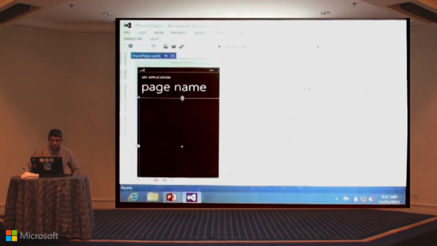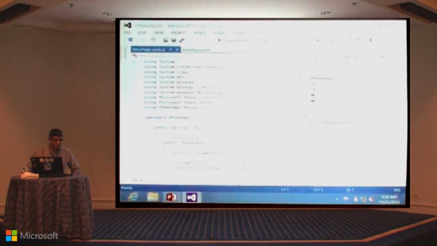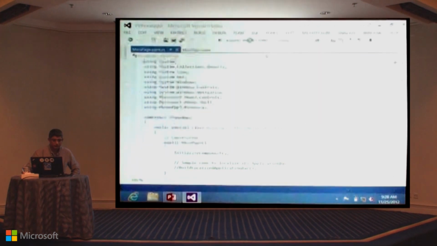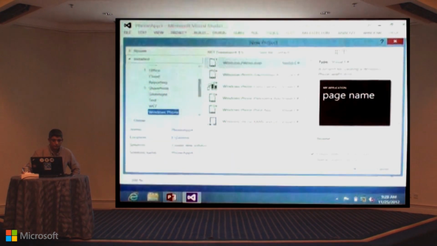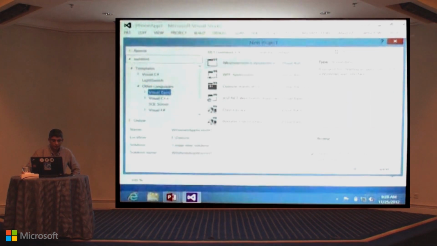And then I have a code behind which allows me to manage the UI in either C# or VB.NET. So if you come back to the projects, say new project, I have C#, I have Visual Basic, which again gives me the Windows Phone applications.